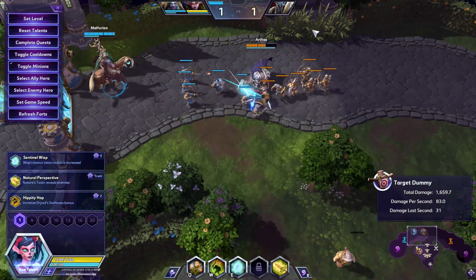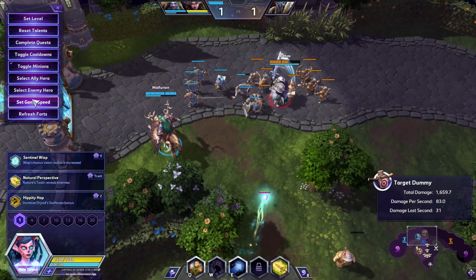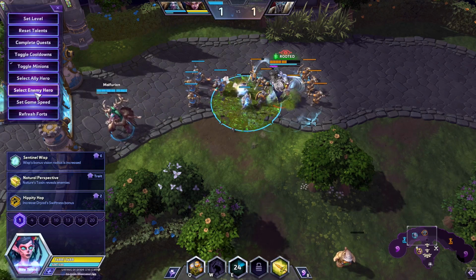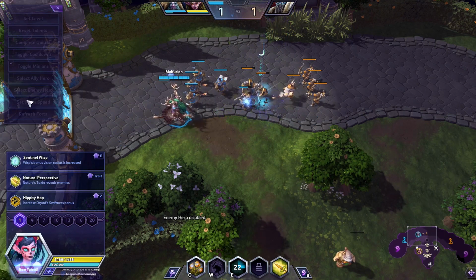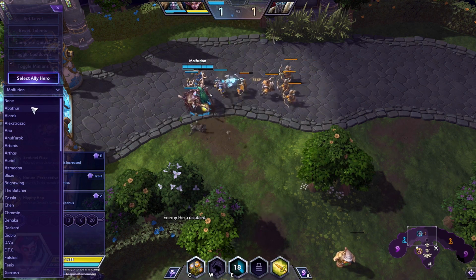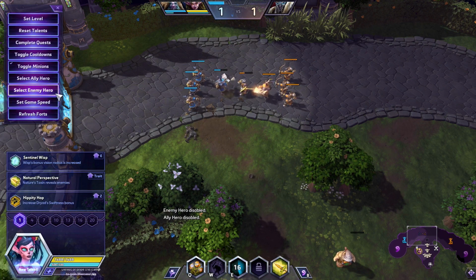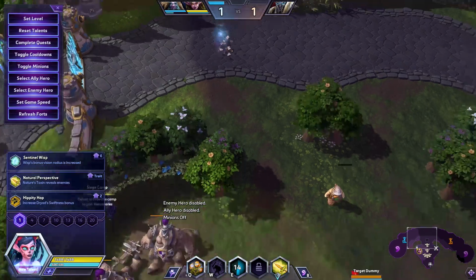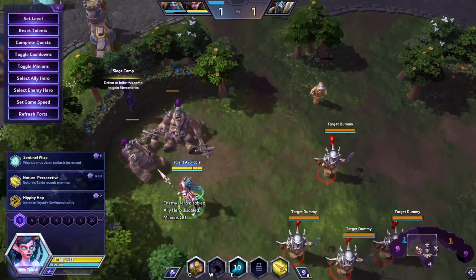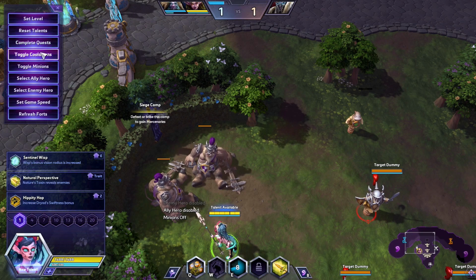So again, let's get rid of the bots. Toggle. Select enemy hero, none. Select ally hero, none. And we want to toggle minions, so you can actually see how much vision you're getting here, right? You don't want the minions kind of skewing our results.